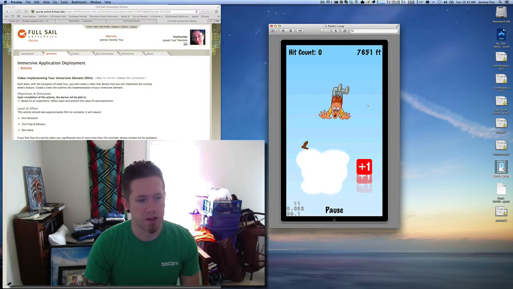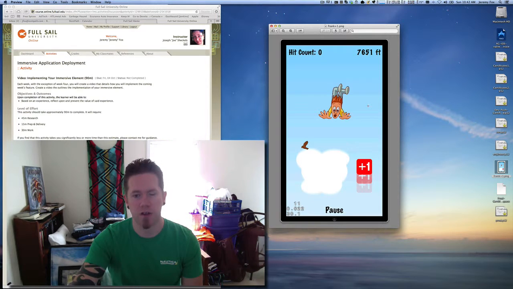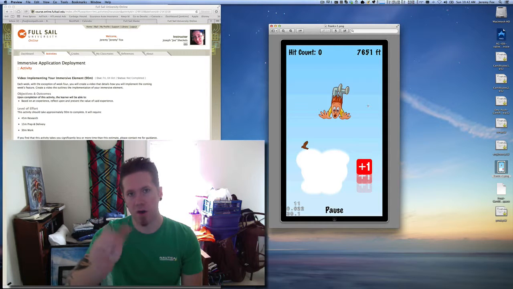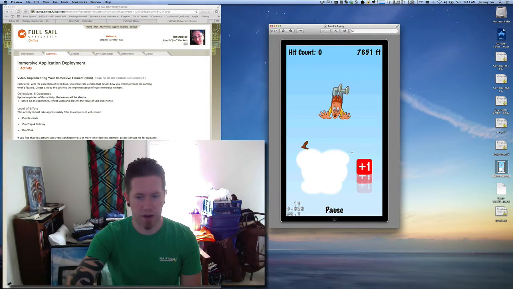The order in which each part of your immersive element will be implemented. I have this all detailed out in the original immersive element pitch activity, but the way I'm thinking of it is, first I need to obviously implement all of them. So I have the life, slow motion, and temporary invincibility. And so once I have all of the little images like you see on the screen here, the +1 and then the other 2 I'm going to have to come up with.